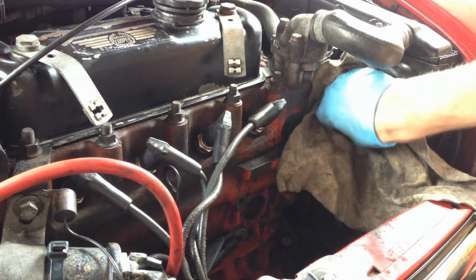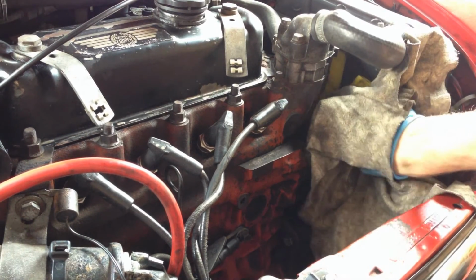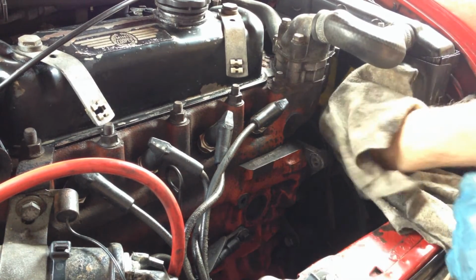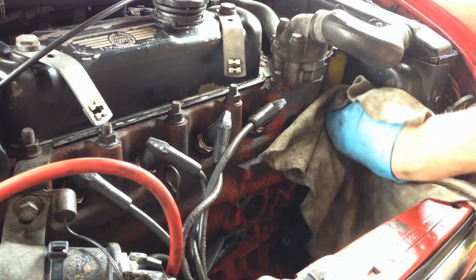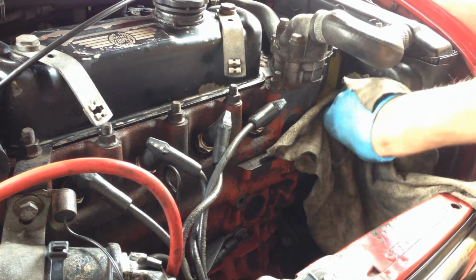So I'm just using a rag, going around the blades carefully. Now again, this is quite tough, so I'm going to put a little dab of the engine degreaser on that. That should help remove it a bit easier. You can also try white spirit, that should do the trick.